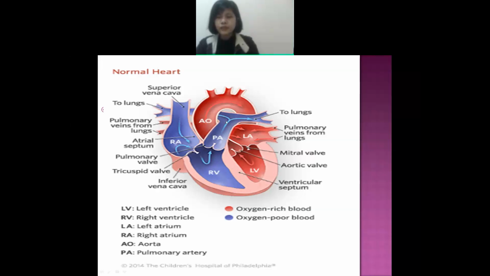Right and left. So the right pulmonary artery and the left pulmonary artery, where will they go? They will go to the lungs. You remember, right? The heart lies in between your lungs. I told you, it lies in between your lungs. So the pulmonary arteries will go and give blood, where? To the lungs. That is the deoxygenated blood.